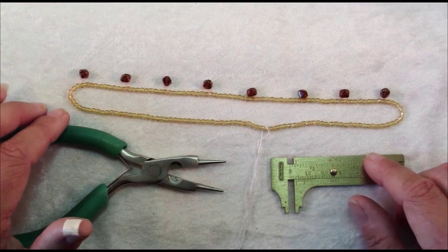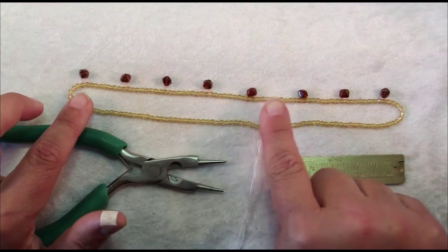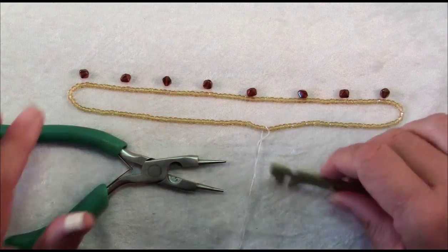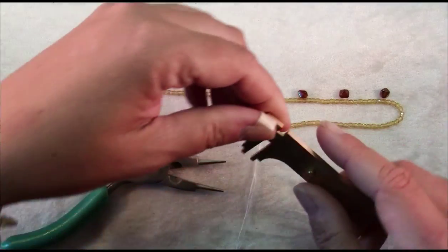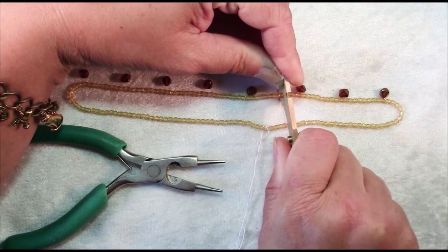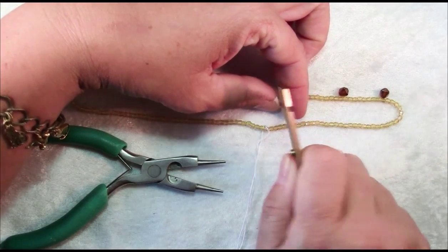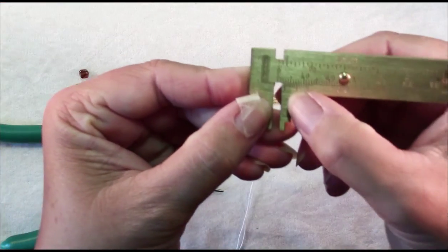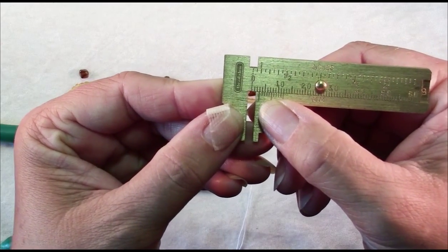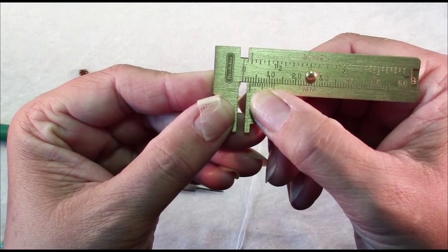So what we need to do is make our wire wrap loops big enough to go over these beads, and that's where this little gauge comes in handy. I can just pop it over one of these beads and then slide it in, and now I have a measurement. You measure from that line, not the edge of the gauge, and so you can see just under 3 millimeters.